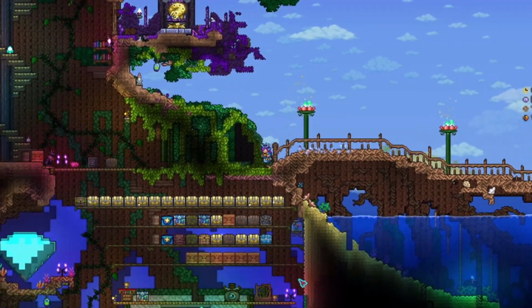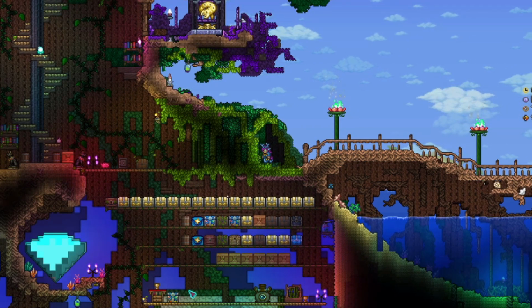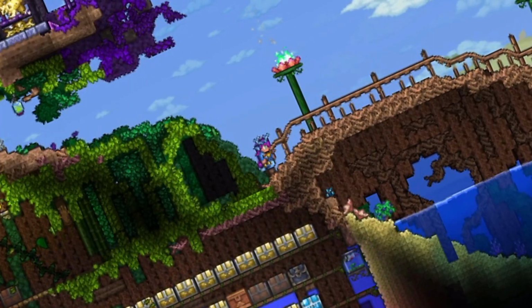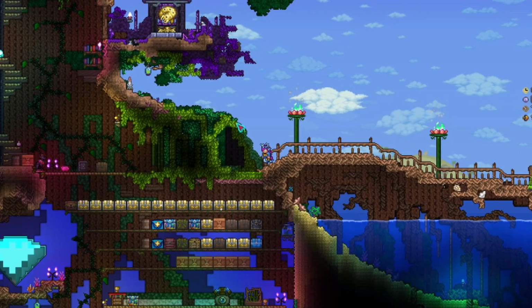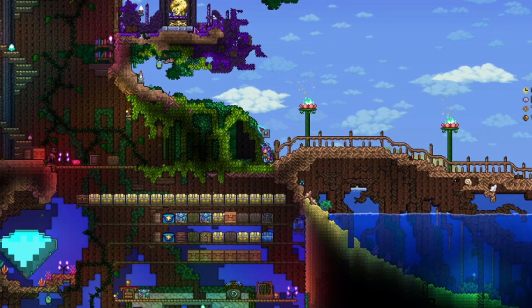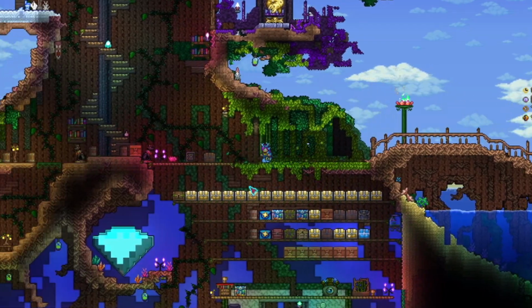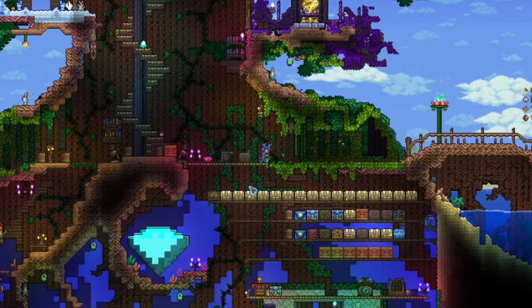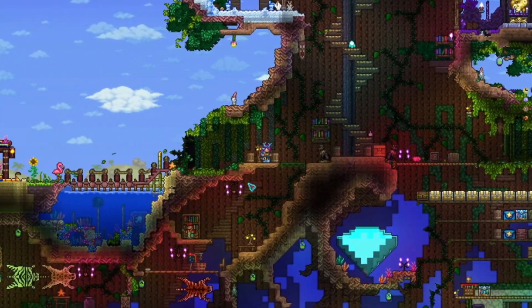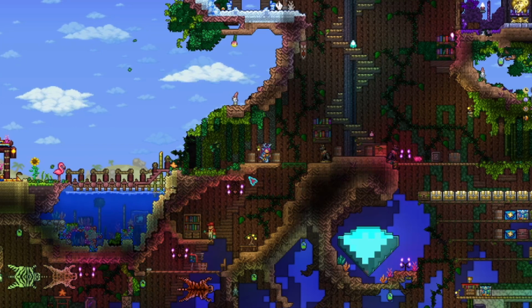Continuing on, so here is the base of the tree. We had to expand the storage because I just was running out of room, and since we're in medium core and not journey mode, there's a lot of item hoarding. And I designed this door, which I'm pretty proud of. I like it. It's nigh impenetrable, almost. Unfortunately, it does let tree men in, but there's nothing we can do about that.